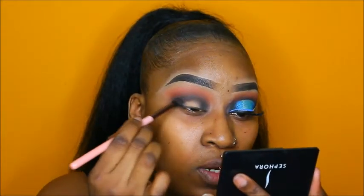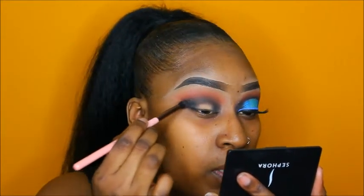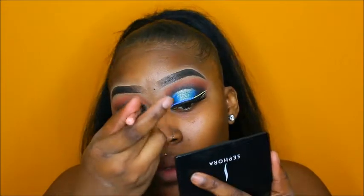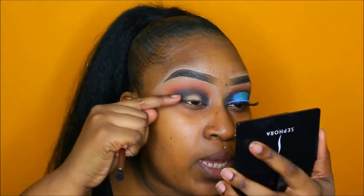Looking a little like this, and I'm just going back as needed, taking that black and just placing it on the inner and outer corners, building up that pigment because you want it to be as black as possible. And so now you can distinguish there's a black and then there's that burnt orange.